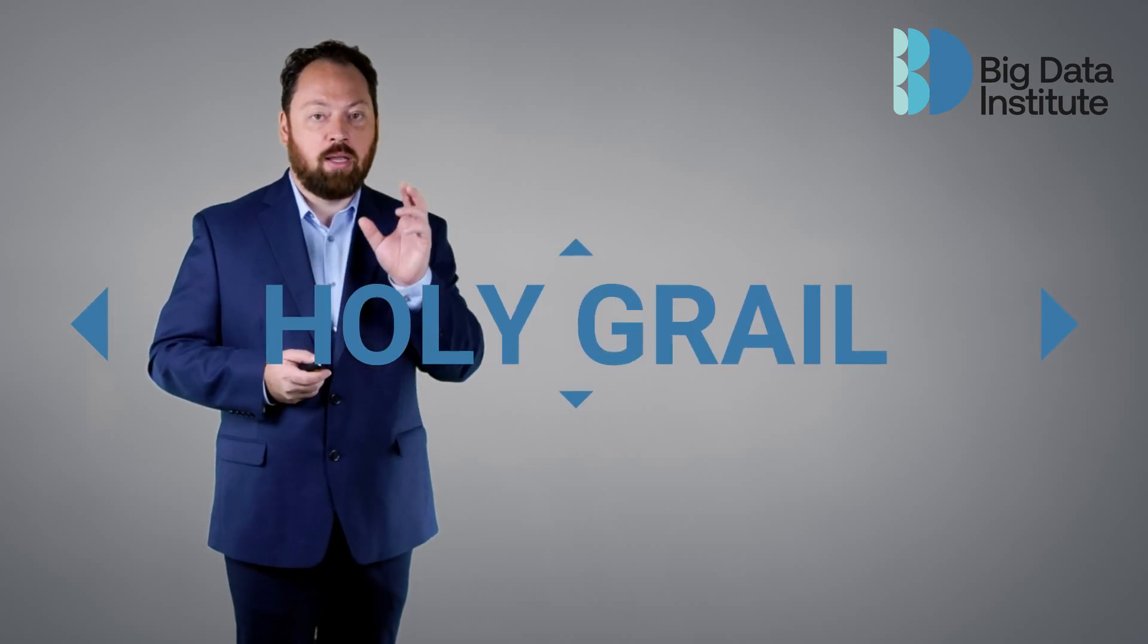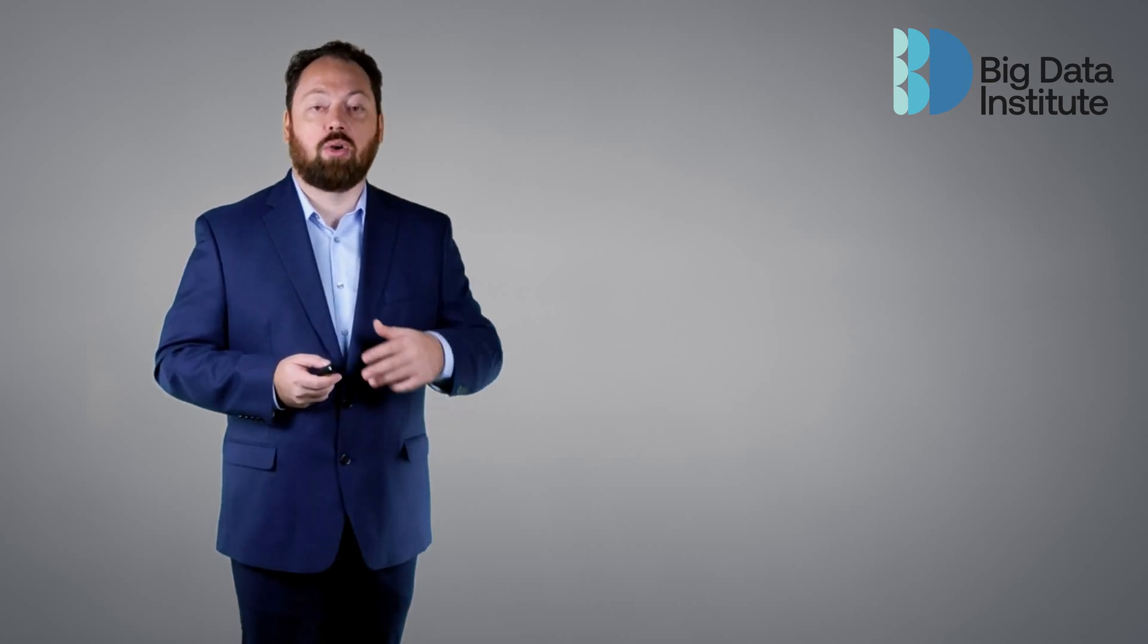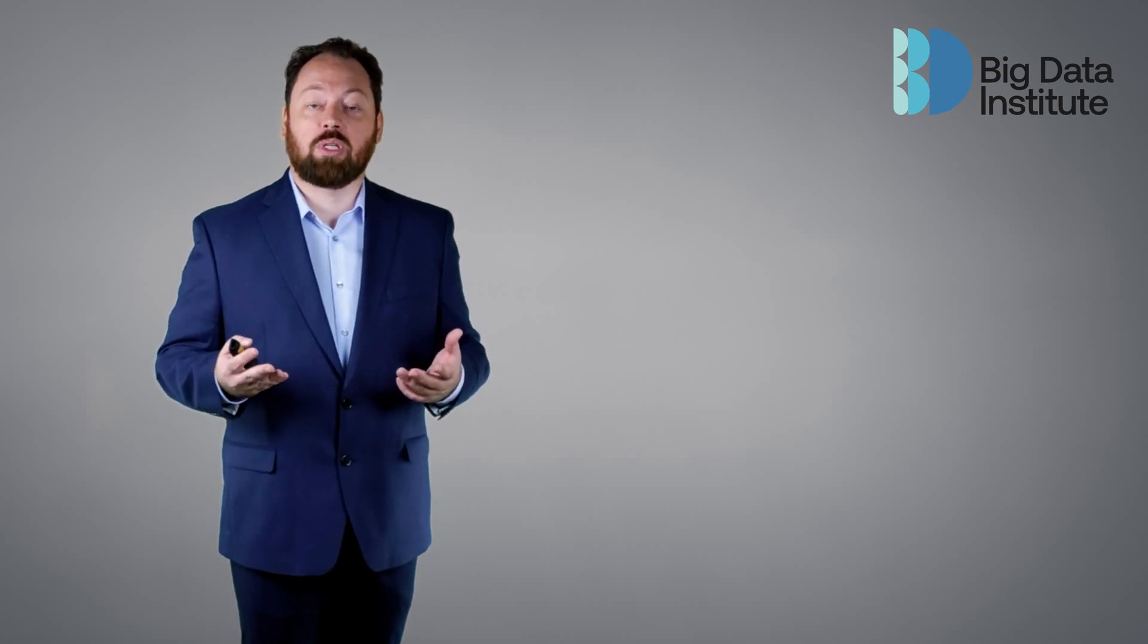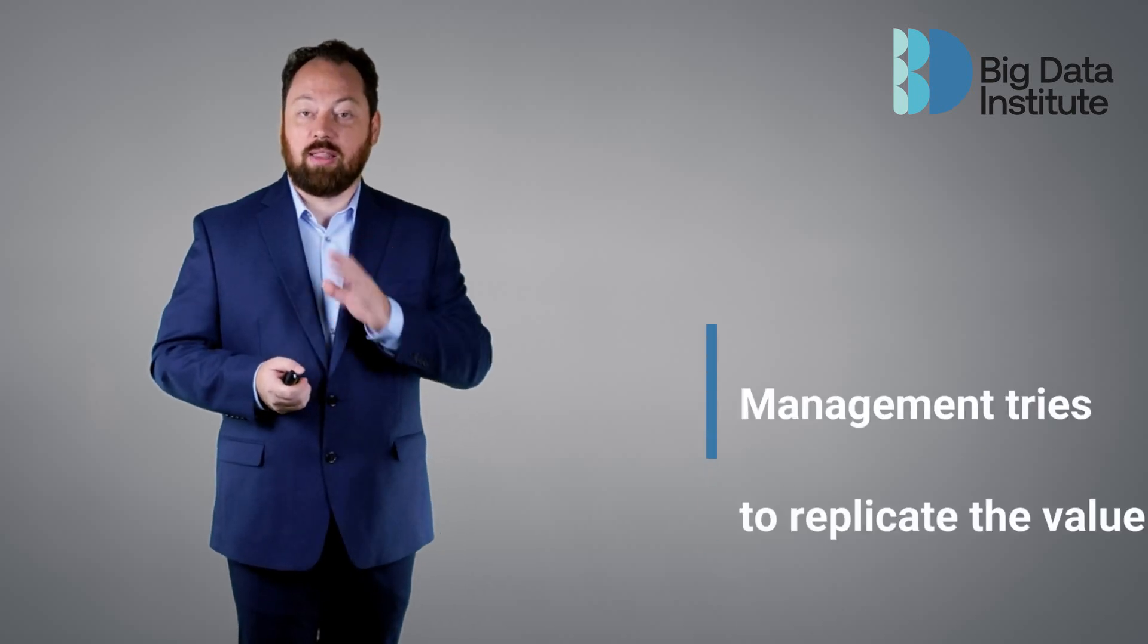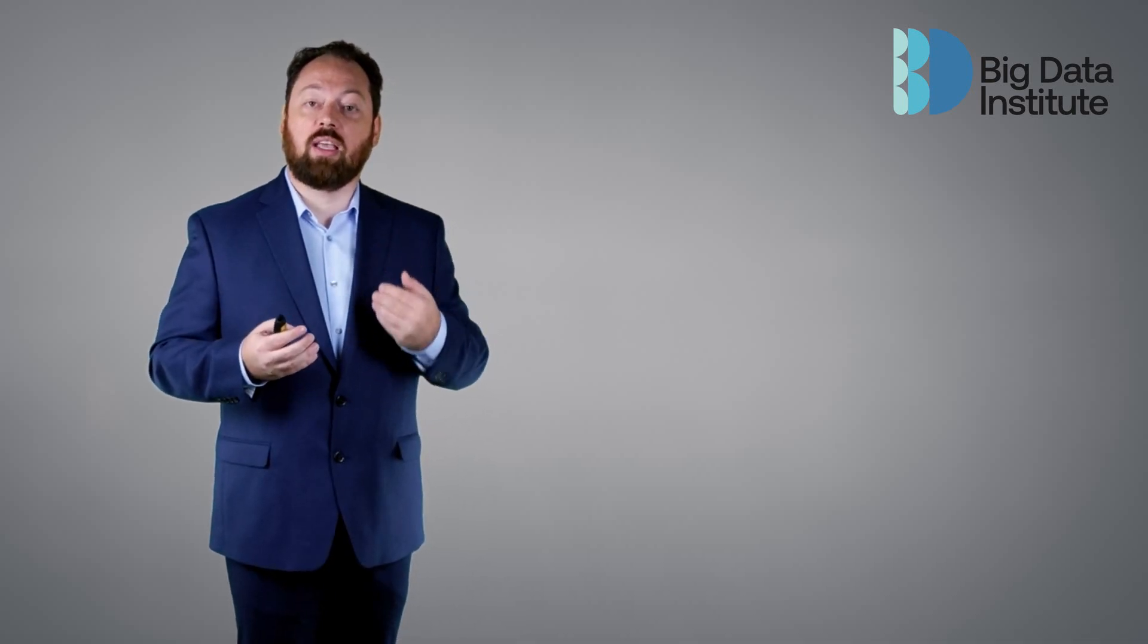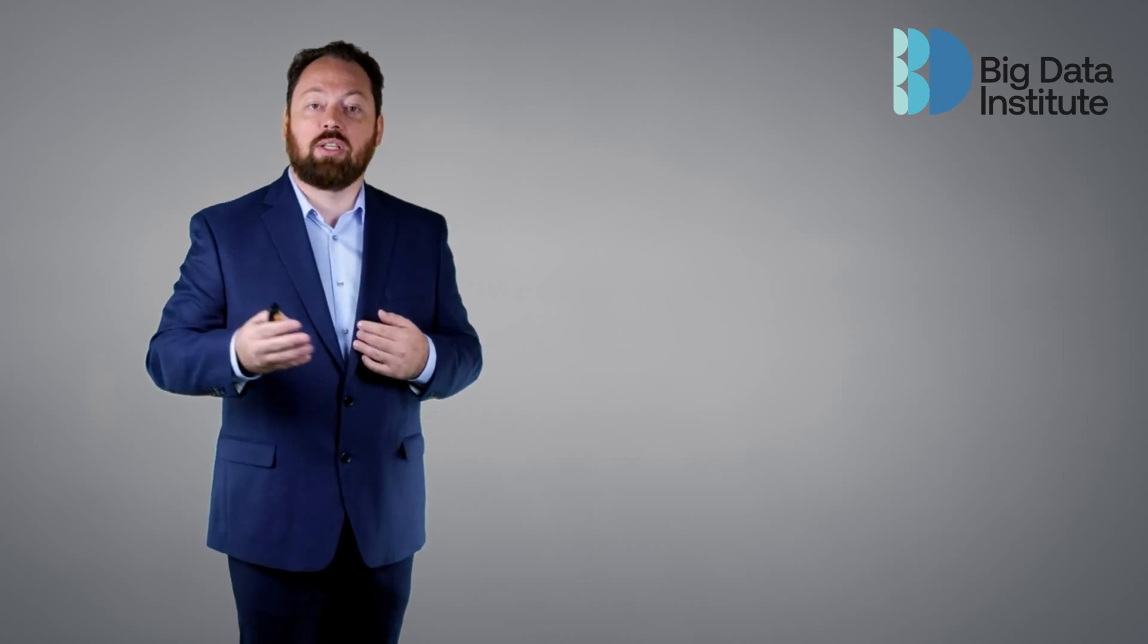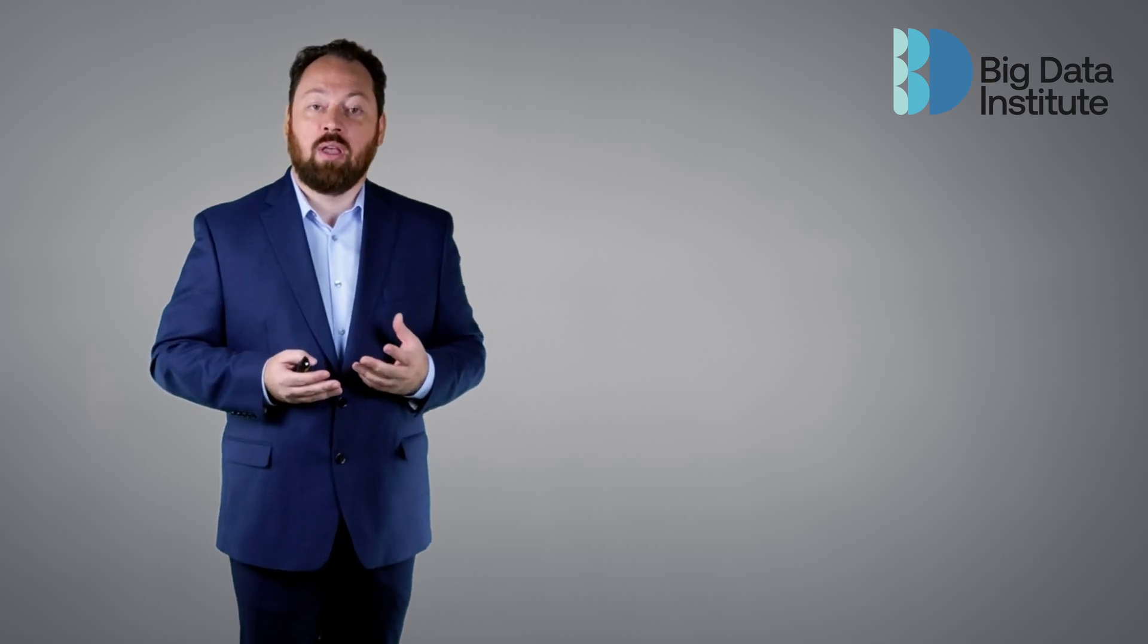Another section is the Holy Grail. Holy Grails often represent the most complicated and sought after designs. This is what often happens when maybe a manager, maybe even an individual contributor, will read a book, go to a conference talk, go to a webinar and hear from a well-respected, well-known company, and they say here's what we do. What they do is they set off and decide that they're going to copy that exactly. There's some very important problems with doing that. The main issue is that they think that they can wholesale copy an advanced organization's designs, architecture, value creation, and achieve those exact same results. What they're missing are some of the more foundational issues that need to be done first, and I go through that more in that section.